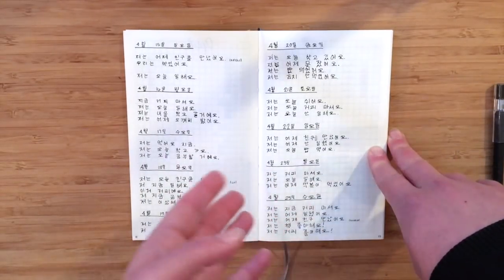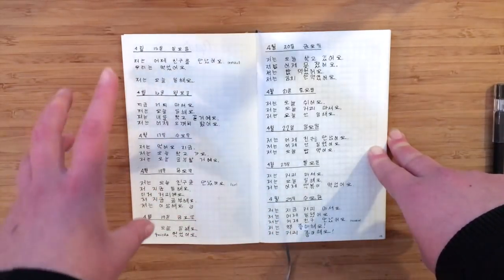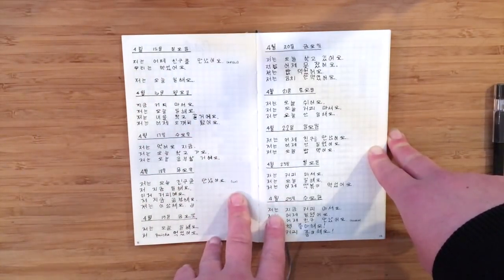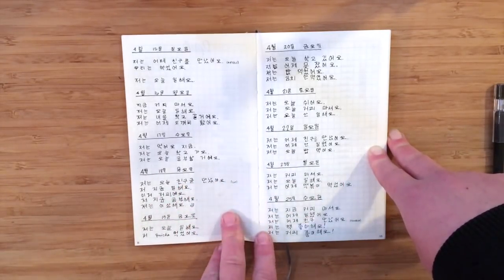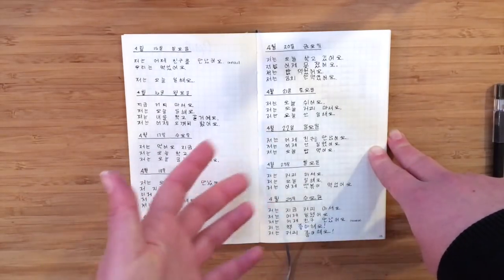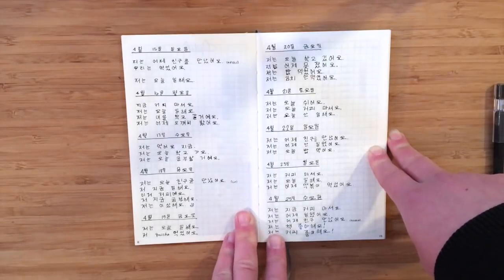So I've been doing the Talk to Me in Korean lessons for a while, and I recently started last month doing the memorize lessons to get more vocabulary. So I was at a point that I could actually make sentences. I'm sure I've made mistakes on here, but I actually could make sentences, and so I've been trying to do that. Now, one of the things is I tried to not look up words unless it was something that I knew I had in my notes.